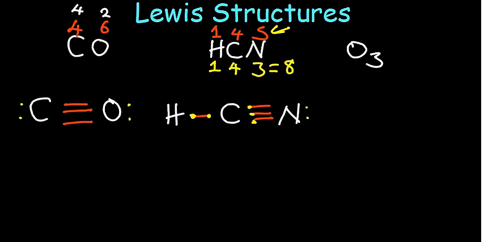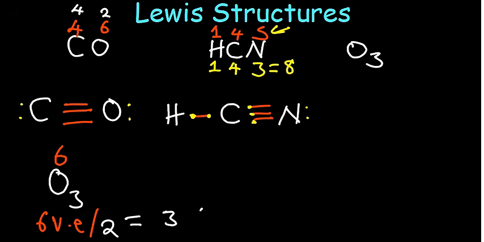So look at O3. How is it going to be? Each has got 6 valence electrons, so each will need 2, times 3. The total number of required electrons will be 6. So there's need of 6 electrons to cover up for the shortage. So we'll divide the 6 by 2. So the total number of bonds we expect are 3 bonds.